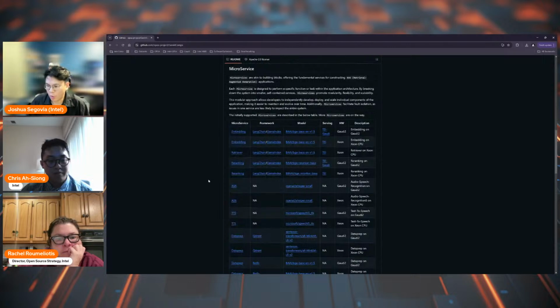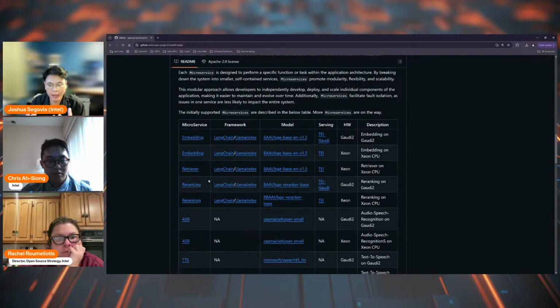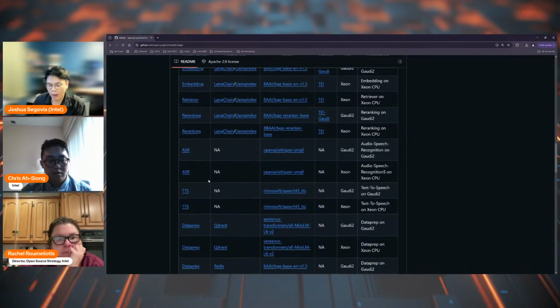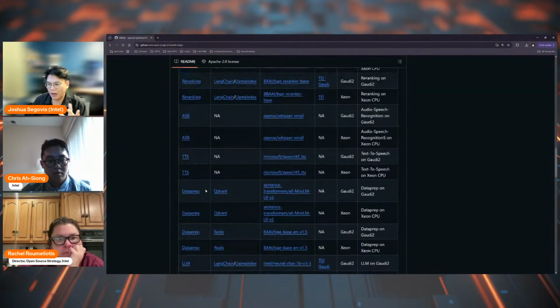So we focused on embeddings and text generation, but if you'd like to use a microservice that's just focused on retrieving, you can do that. If you want a microservice that focuses on data prep, we have that too. And one that's maybe focused on audio speech.